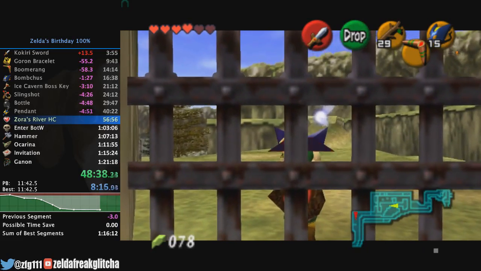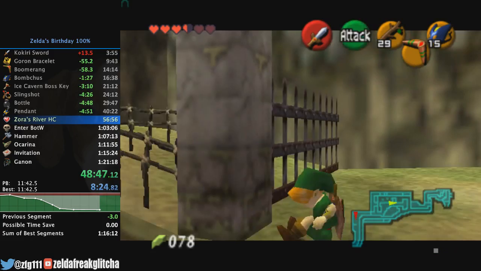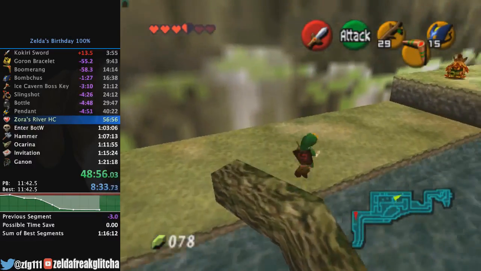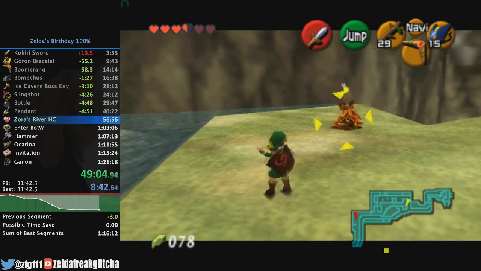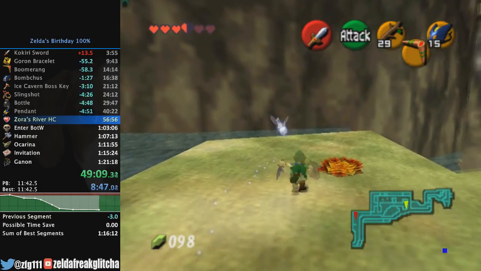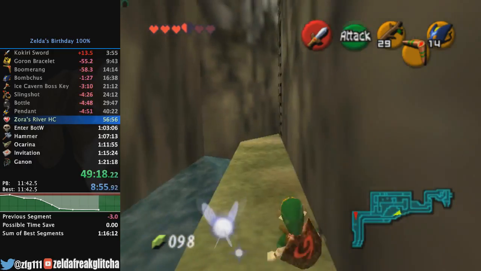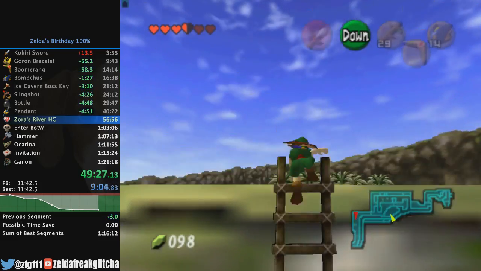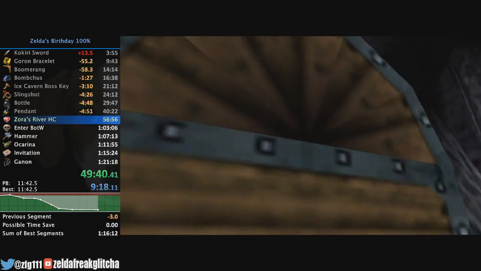Nice. Oh my god. Can I do the risky strat? Bad idea. Alright, this is kind of sloppy, but whatever. You're normally supposed to use a Cucco to get here, but obviously a Mega Flip works just fine. And then in this grotto, there is the heart container.